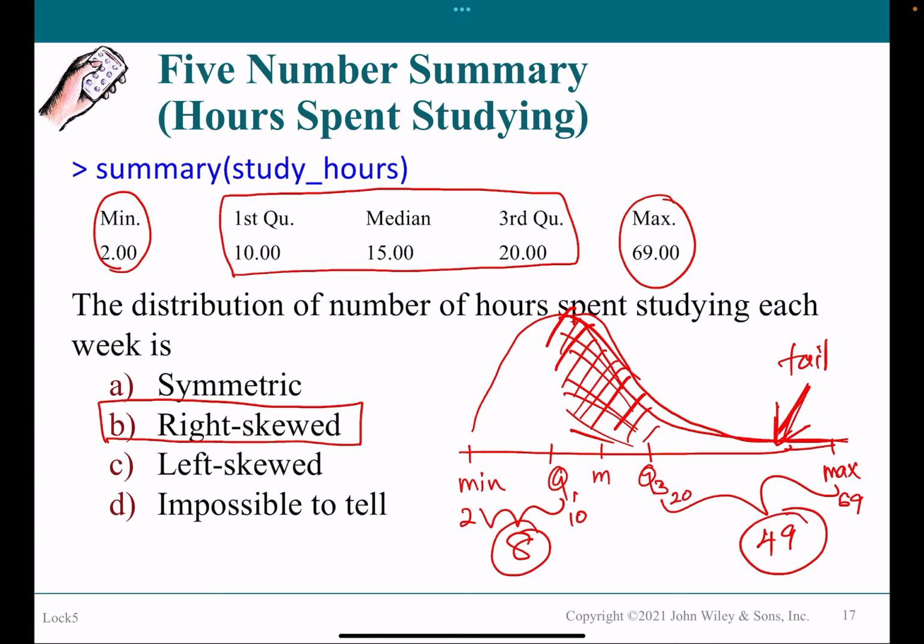All right. This is actually the easiest way to find out the shape of the distribution if you have the five number summary. It is just one usage of the five number summary, but later in this course we will go through some other things that we can use the five number summary for.